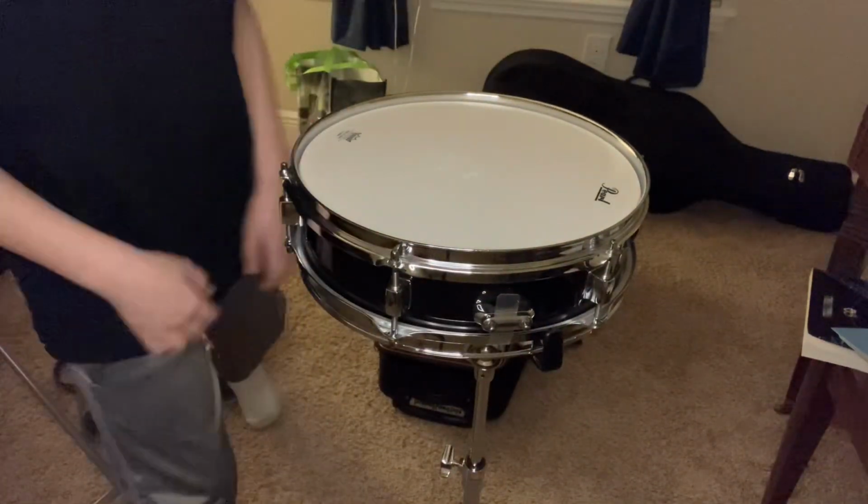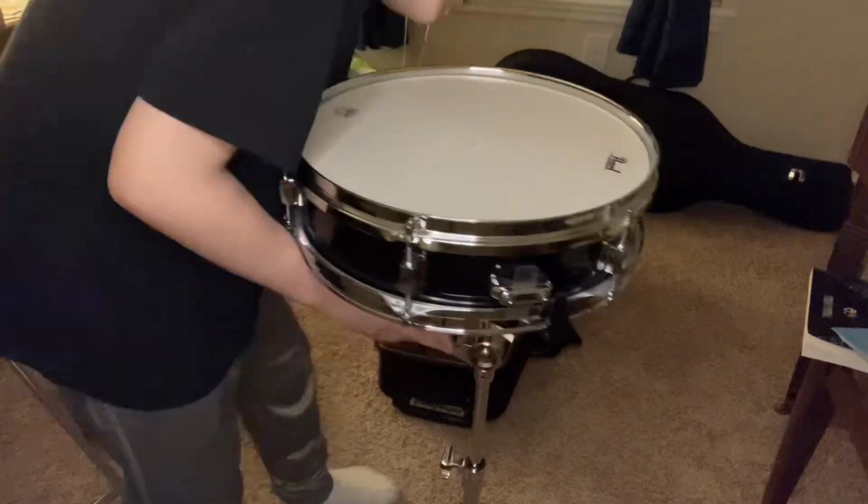When you put your snare on, make sure that there is a nice open space so the little grabber thingies don't hit the bottom and damage the snare. Tight.